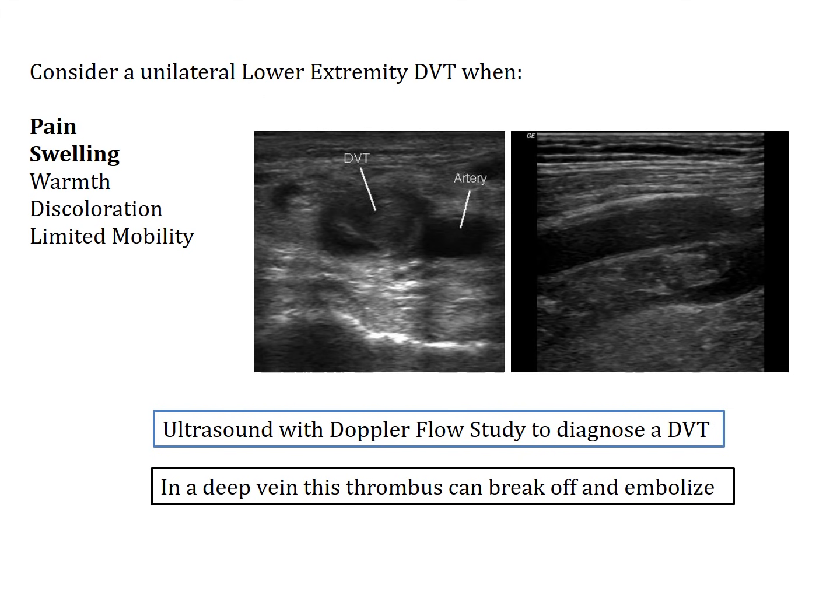There's a couple static pictures of a clot on ultrasound. So on the left picture, you've got the vein to the left and the artery to the right. The artery looks nice and open. You look at the vein and you see this big precipitated, coagulated ball in the middle of there. That's a DVT if that were in the iliac vein.